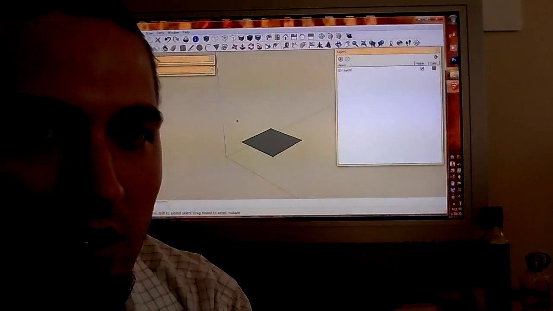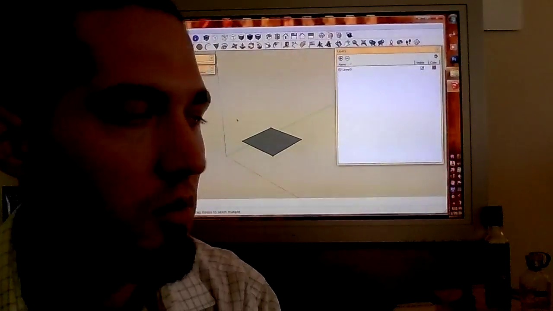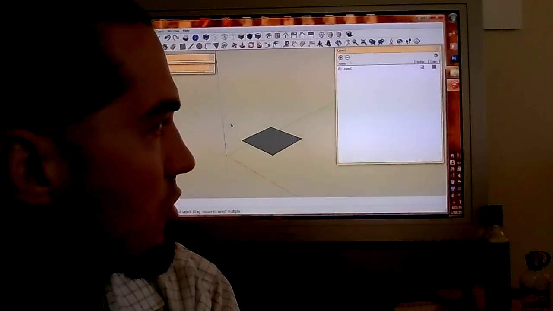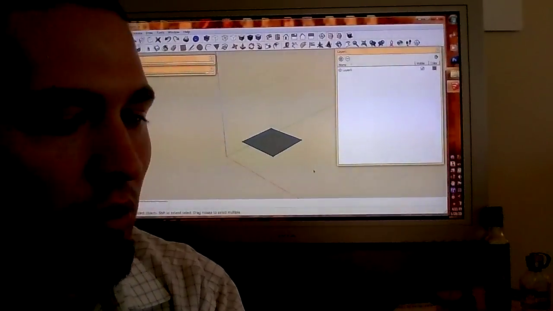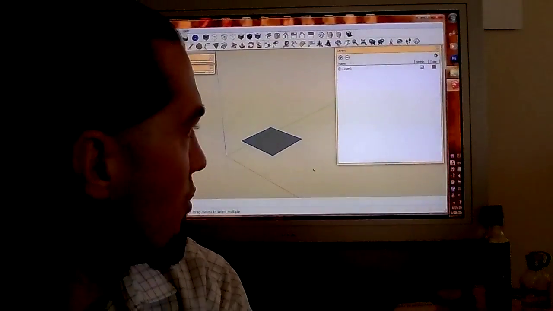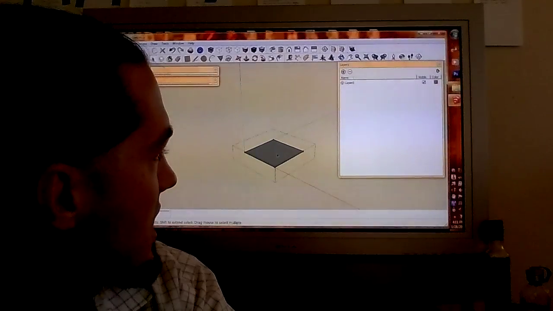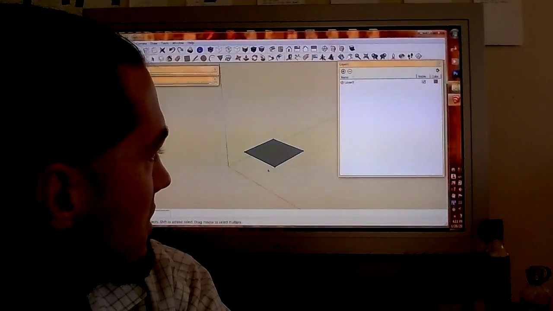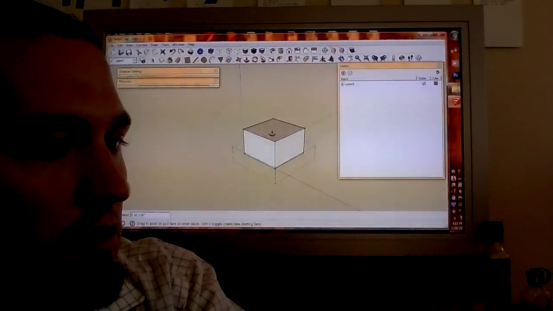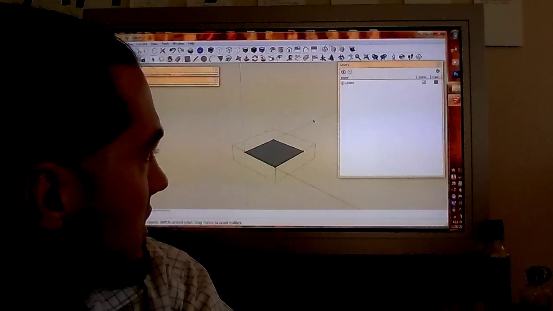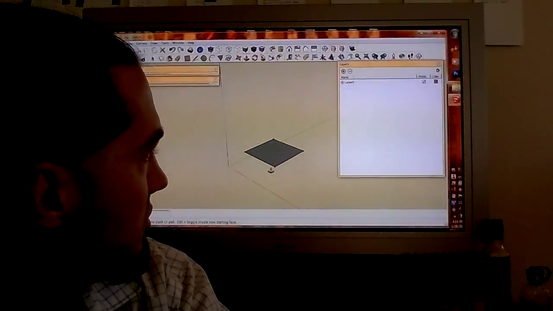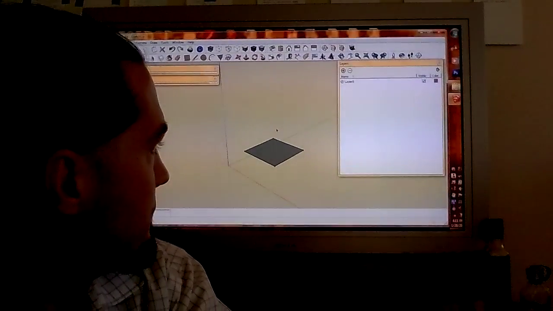Now what I recommend, like say I'm drawing a box right now, what I recommend is right after you have 2 lines or just a few more than 2, you select the whole thing and you press Control G. And what I've done now is I've created a group, and I have to double click to edit this group. If I didn't double click, it won't allow me to use the push-pull tool that I have selected right now.